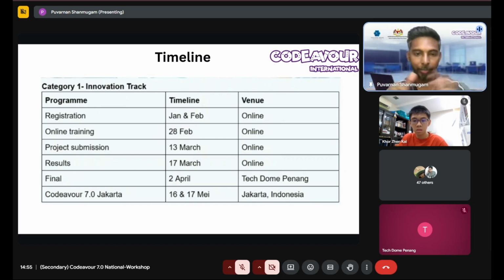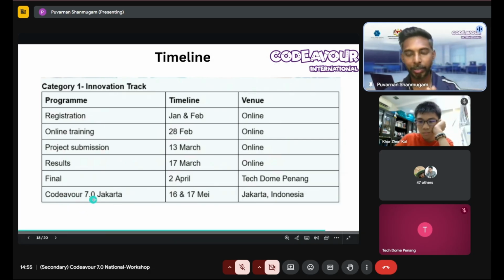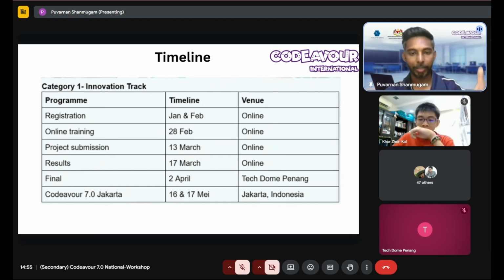There are plenty of resources available, and you can also take a look at the Codevour website to understand what kind of projects students around the world are making. That will give you an idea of how much effort I should put into developing this project. Of course, this Jakarta competition is a topic for discussion for another day.